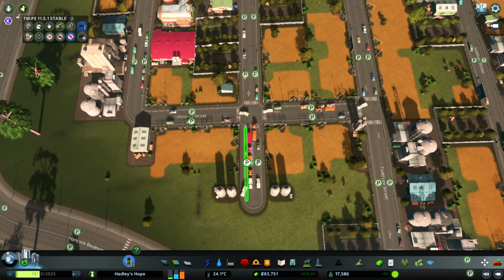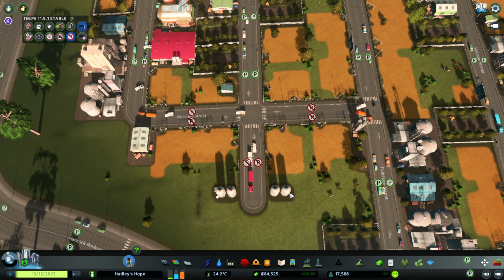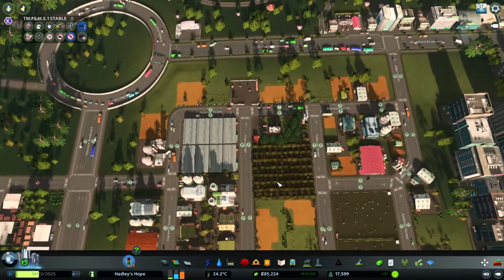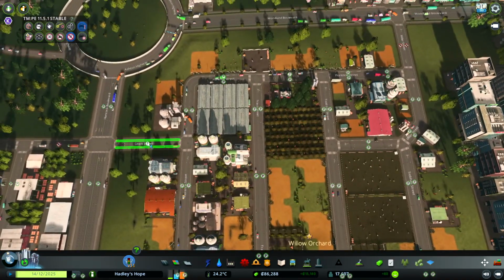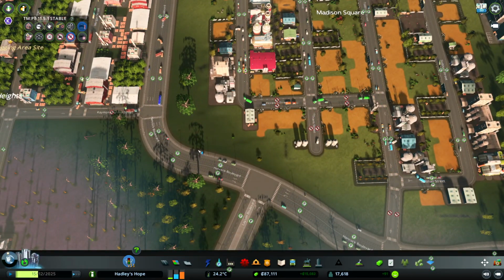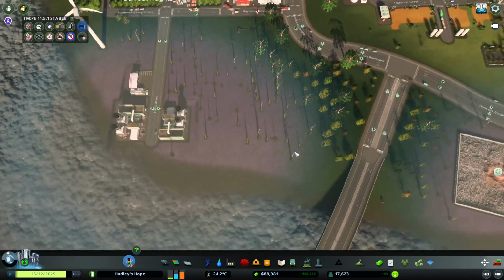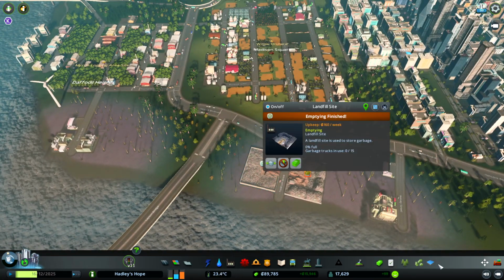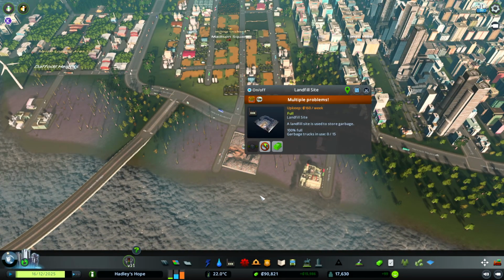it. I'm using the mod, and let's do remove parking. It just looks nicer. I don't think it affects anything, but it just looks nice. Yeah, we have this. Okay, this is empty. Let's demolish that one. Yeah, let's empty this as well.